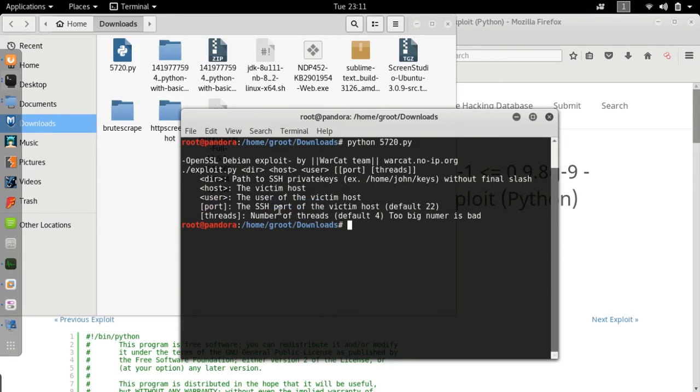So that's it for today's video, guys. I was only going to show you how to actually use a vulnerability scanner. In the next video, we're actually going to be exploiting Metasploitable, and this time we're going to use Metasploit, of course, and watch out for that video, guys. It's going to be very interesting.